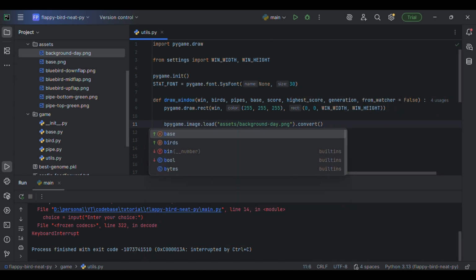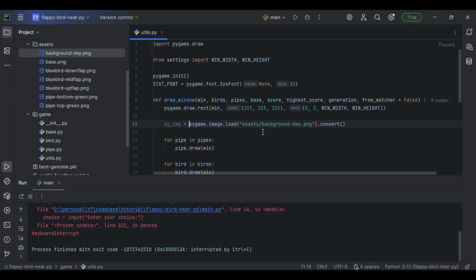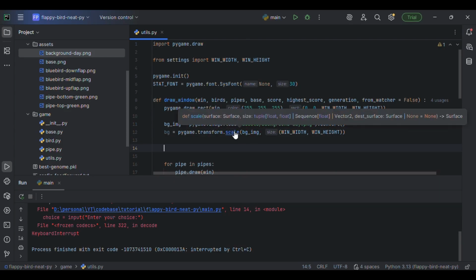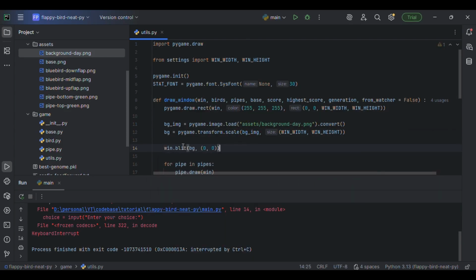Let's call it background image, and then we'll transform it. So let's say pygame transform scale, and we'll scale it to the window size. Since we have a surface, we'll use win.blit and load it at 0, 0, so it will start from the origin and cover the full area, the window's width and height.